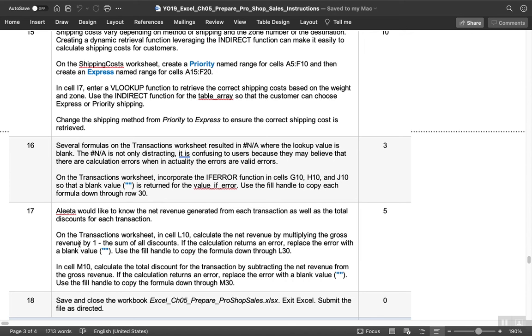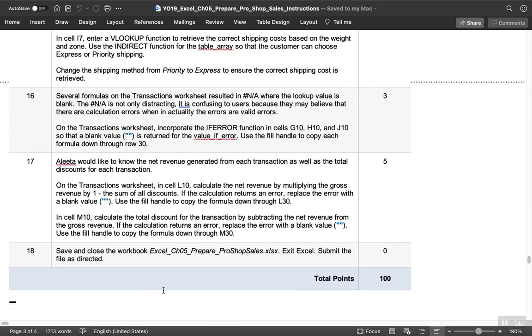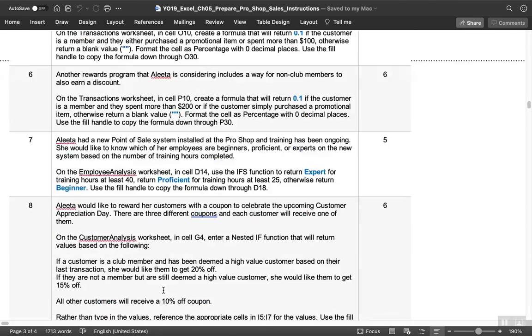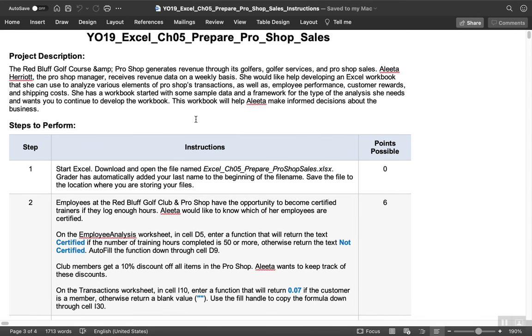After we calculate this, we can go back and calculate the total discount by subtracting the net revenue from the gross revenue. That'll give us our discount number. Once again, if there's an error, this will be a case where we have a calculation in a formula and then an IFERROR outside of it. We've done some examples around those, so you can go back and take a look at those as well. So that's the exercise we do for 5.